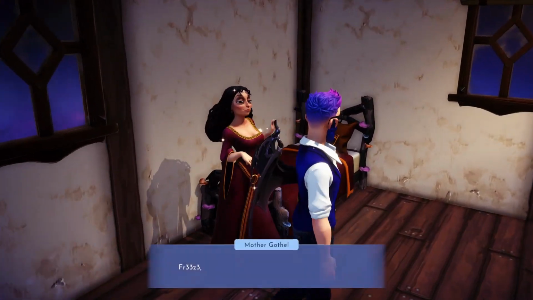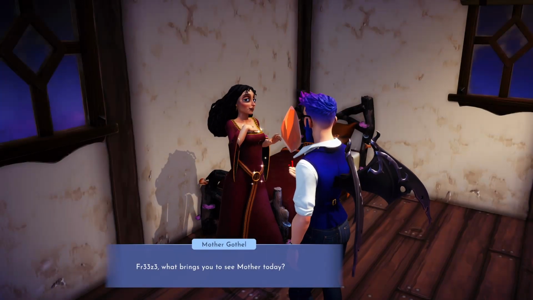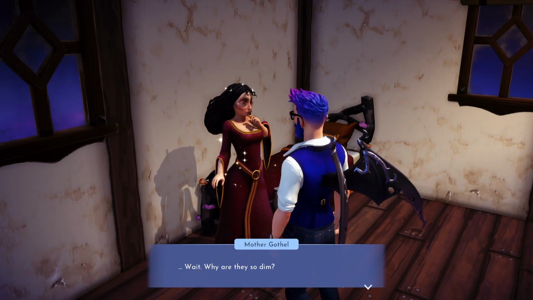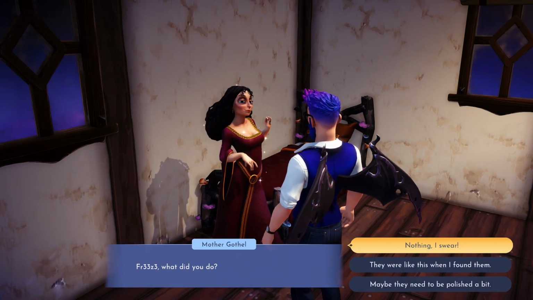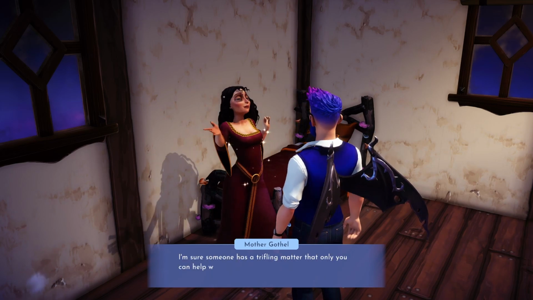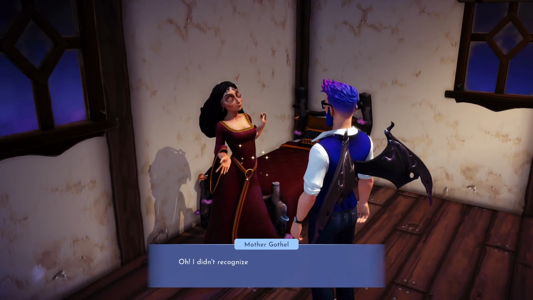All right, Mother Gothel, we got to talk. First of all, we're going to do the sunstone fragments. All right, cool. So that's done. Let's do this.